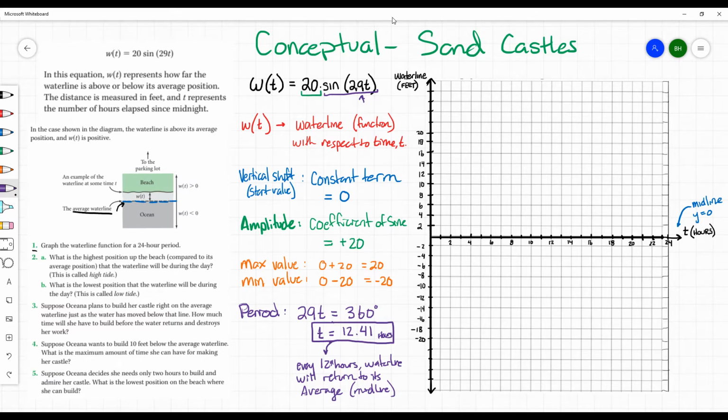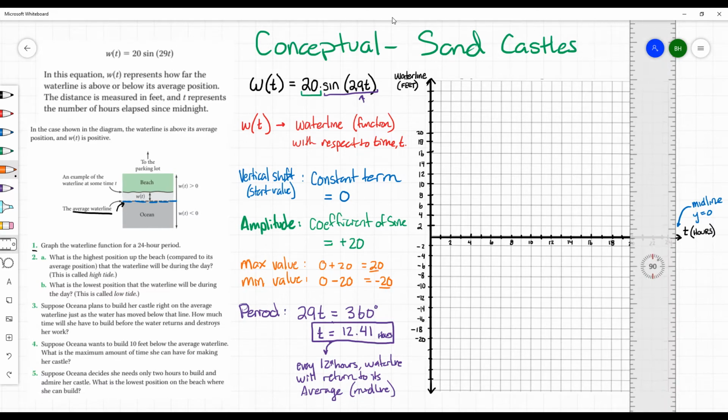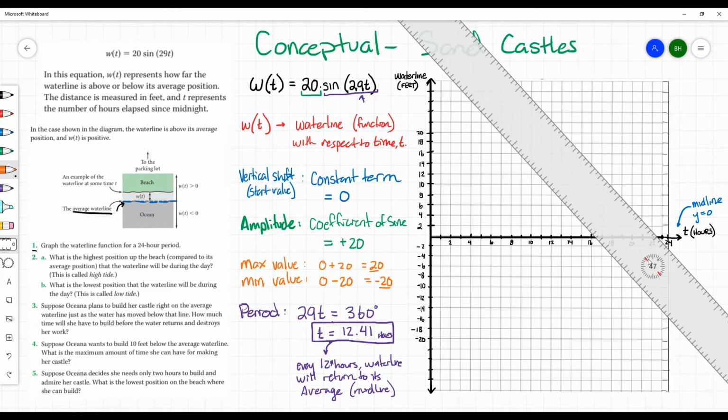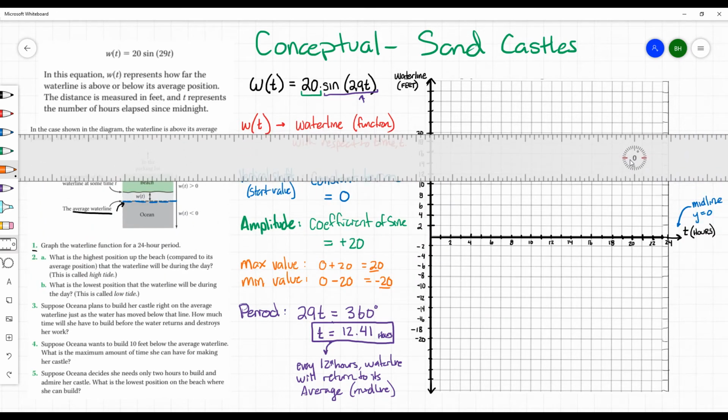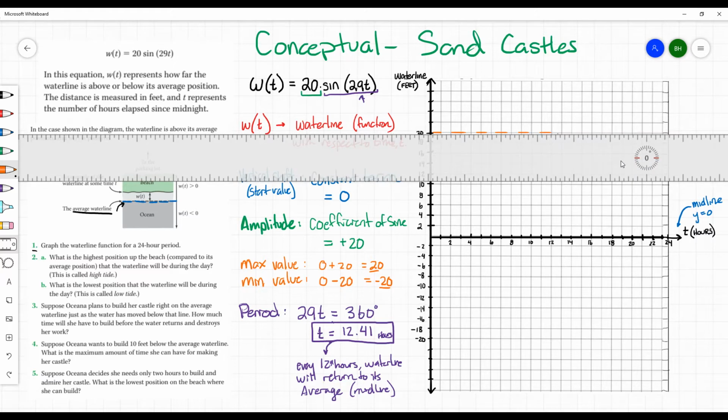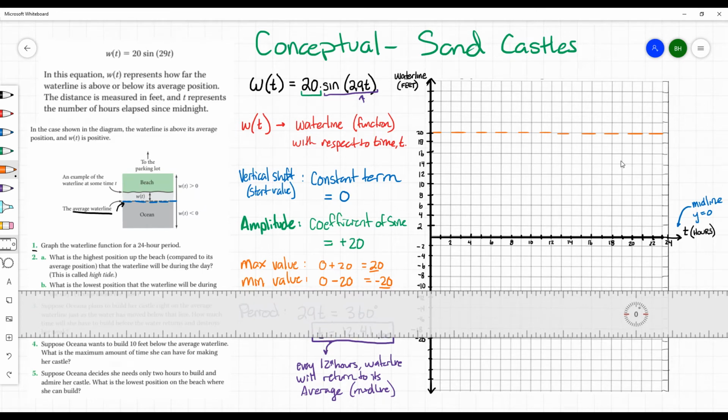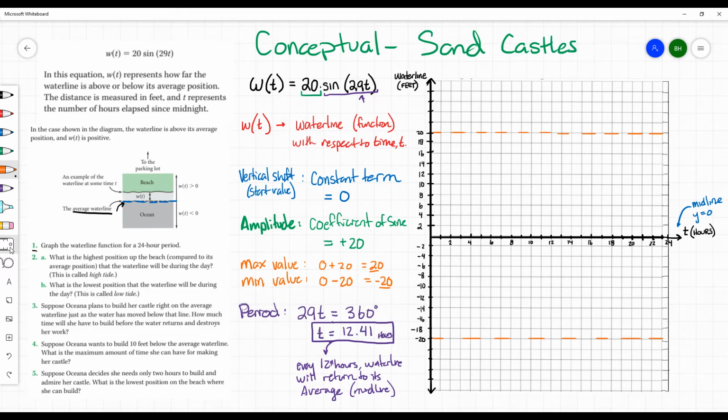Okay, so let's graph this. First and foremost, we have the midline that I put down here. We have our maximum value of 20. Our minimum value is also at 20, except negative. So I'm going to take my ruler that I have here. I'm going to go ahead and put this at the 20 mark way up there. And I like to use different colors to help me create the structure of the graph. And so for this first value of 20, I'm going to go ahead and put this line. And then I'm going to come down here to negative 20. And I'm going to also put this line. I use a dotted line so that way I know it's not actually part of the graph. It's just going to be helpful for me to see.